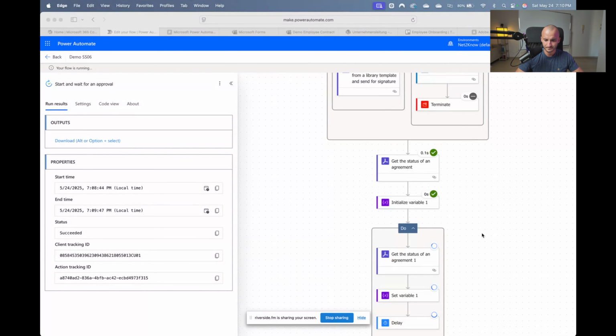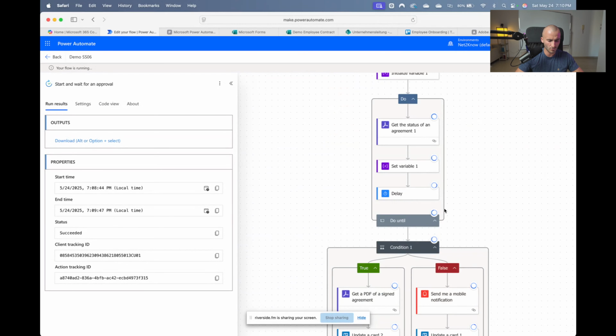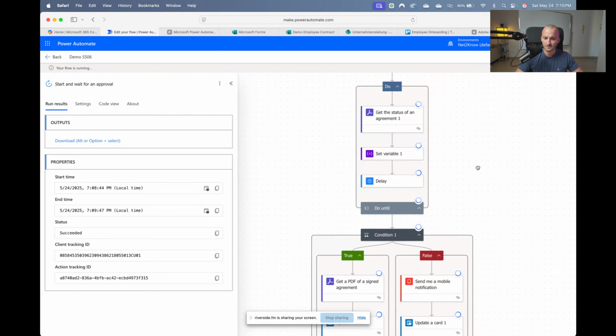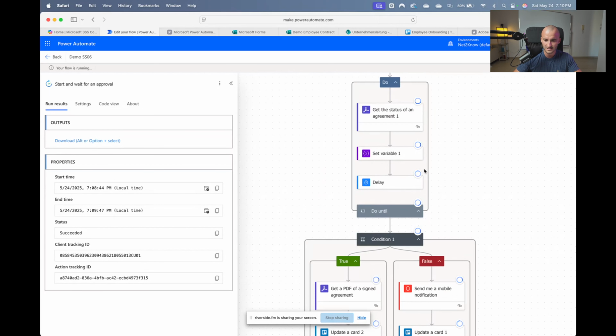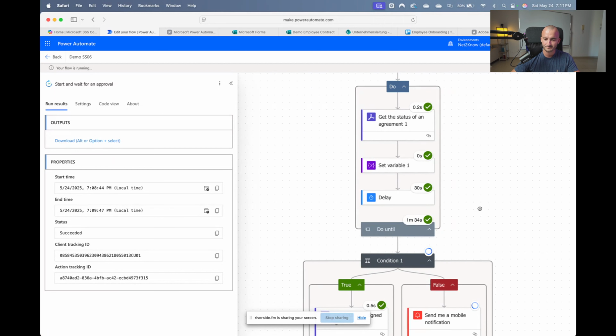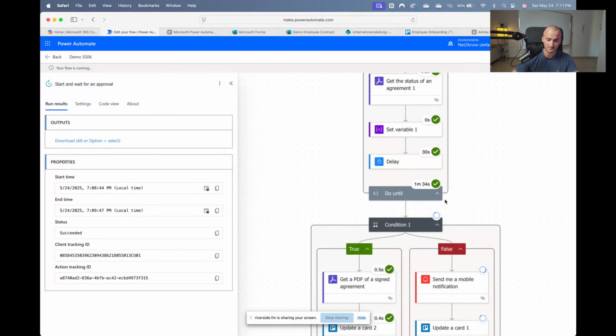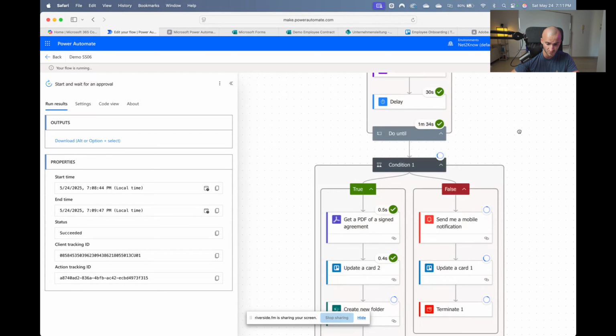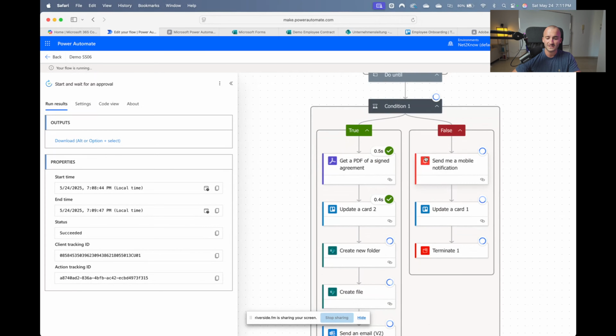And then back to the automation run. It's currently going through different executions to find out if this agreement was already signed or not. Perfect time to, all right, perfect. That worked. It got the status of an agreement. It saw that it was signed. Otherwise, it would have kept spinning, right? Would have kept spinning for, not forever, but for 170 executions, as we set it up here.